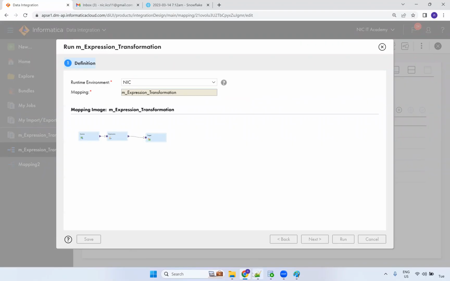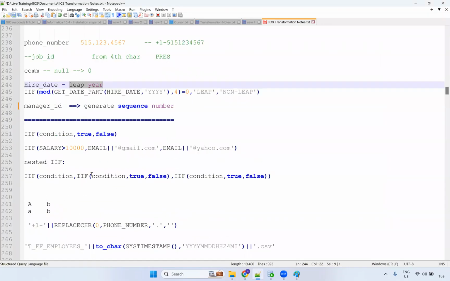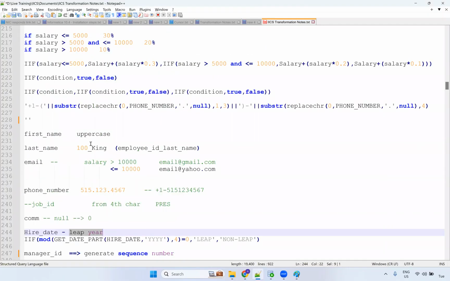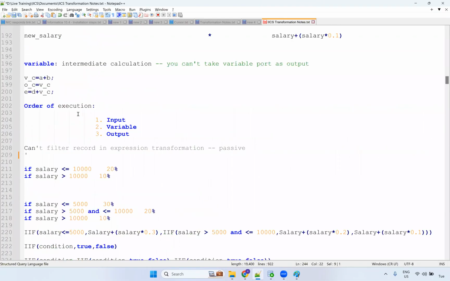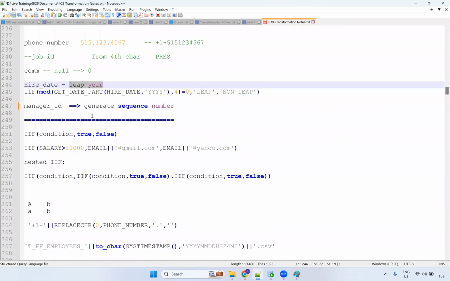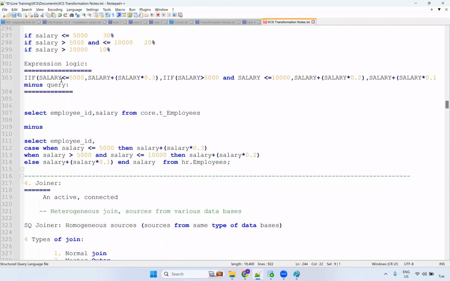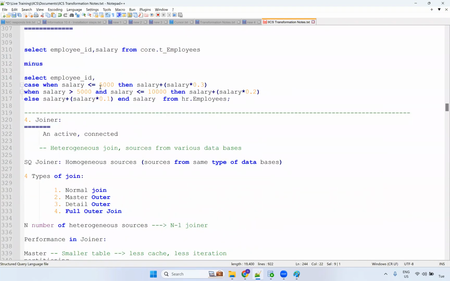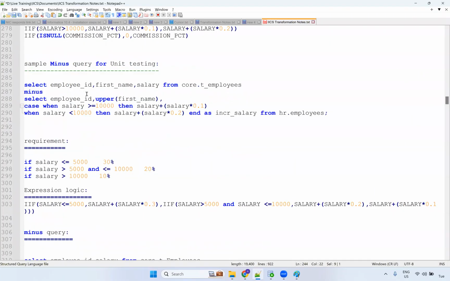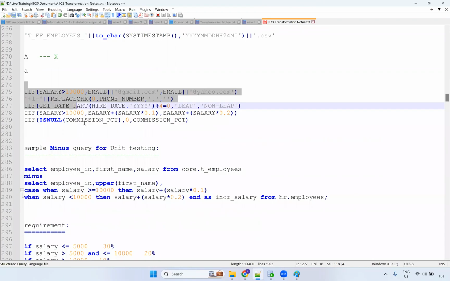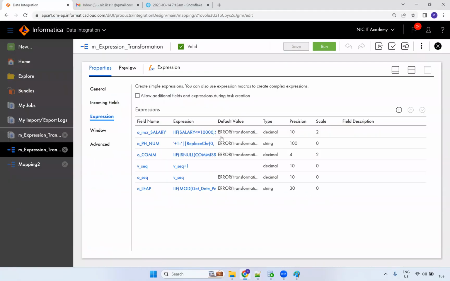So this is the way you have to do the transformation logic. Okay, clear? So we do have a lot of different logic. So I will give you one Excel sheet to try all this logic. Okay, I have given all the minus queries or different logic, just to try that. Okay, case statement for multiple case statements, IF logic. See, all this I have given.